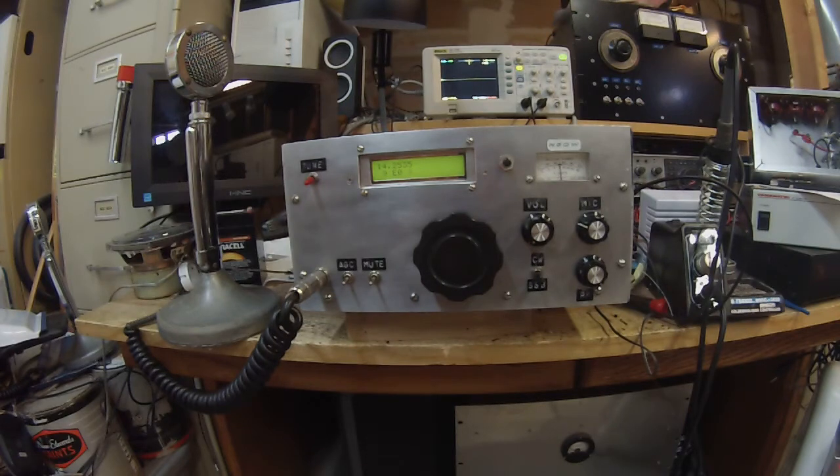It says 14.2355 — actually it's off by about 500 Hz. The basic design is from Wes, although I added a few features. It actually has two separate crystal filters: one on the transmit side and one on the receive side. His design had three because the third filter was used in the speech processor, but I didn't build the speech processor. This thing has an IRF510 in it, puts out about 2 watts, and I have a small solid-state amp and then an SB200, so I can get 500 watts out pretty easily.